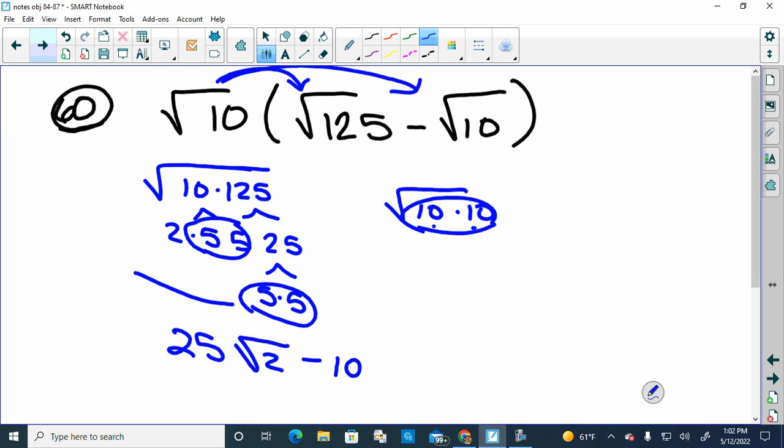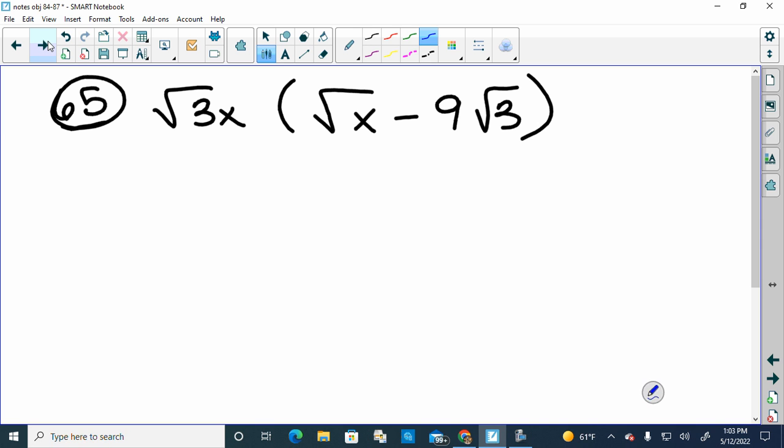Can I combine this with this? No. This is like having a 25x minus 10, and I ask you, can you combine those? And you can't, because they have to be like terms. So don't subtract 10 from 25 and make it 15 rad 2. Yes? It's on the outside, so it's just a negative 1 that's on the outside. Good? Okay, so you are trying this one, and then we're done.